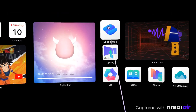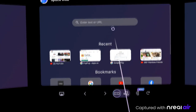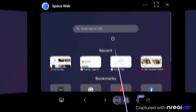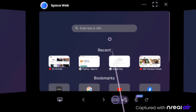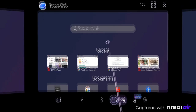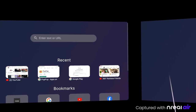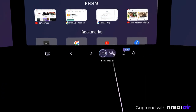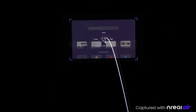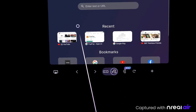Let's take a quick look at Space Web. Space Web is the web browser for the NREAL Air glasses, and all in all it's not a bad browser — it is pretty light. It definitely wouldn't play Netflix, which was one thing I was a little disappointed in, but it gets the job done if you just want to do some basic web surfing. You have a couple of different view modes: surround mode, where you can have multiple web pages surrounding you, and free mode, where you have a single page that you can make bigger or smaller and place wherever you want in space.